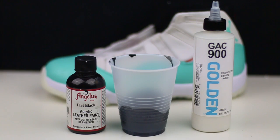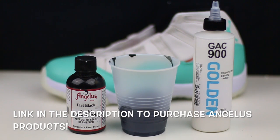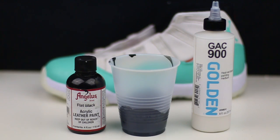Now for the next part, I have some flat black, I have some GAC 900, and I have a cup. Inside the cup is a 1-to-1 ratio of flat black and GAC 900. GAC 900 is a fabric painting medium, and it's meant for painting on soft fabrics so that it can keep the texture and it won't become stiff. Let's continue.